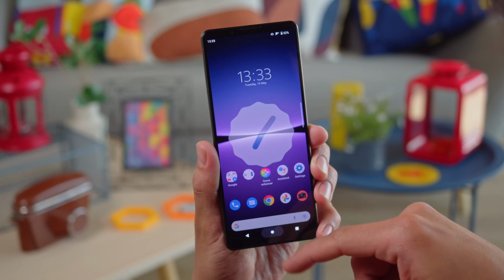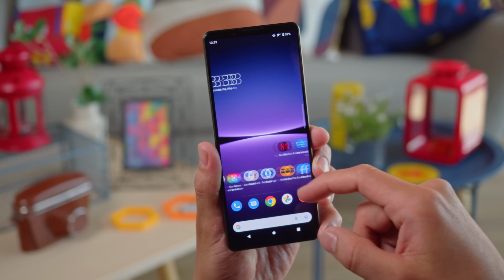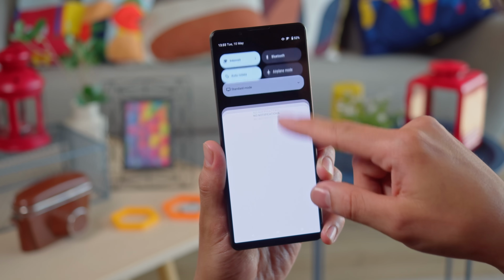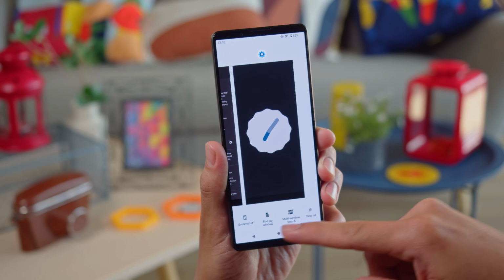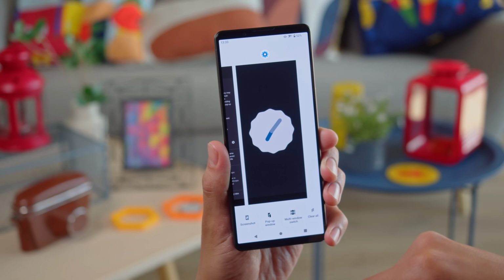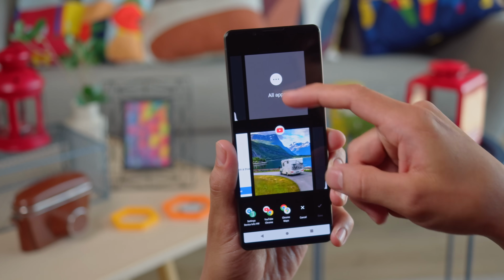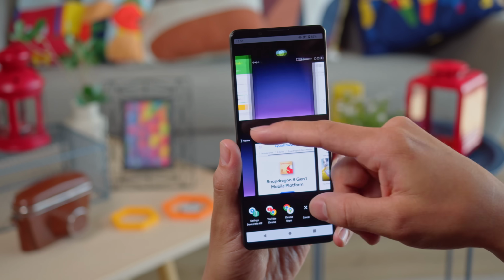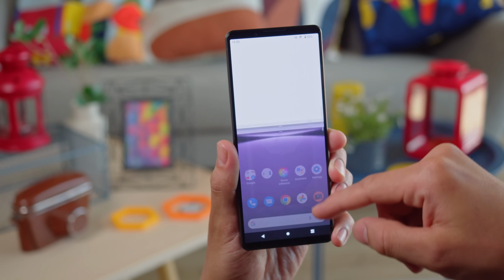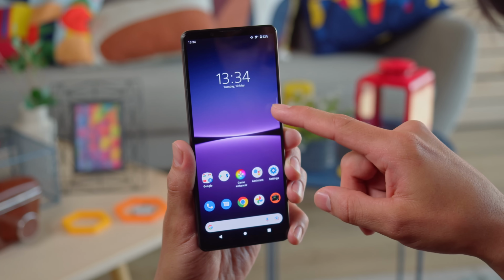The Xperia 1 Mark IV's interface is quite similar to other recent Xperia phones, a very stock-feeling Android 12 with some proprietary Sony apps and features sprinkled in. One such feature is the multi-window switch. It's basically two task switchers stacked on top of each other, meant for navigating between and opening apps in split-screen mode. SideSense is another of the in-house Sony features.